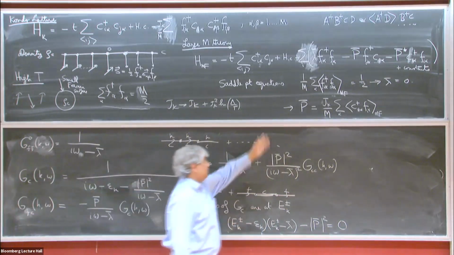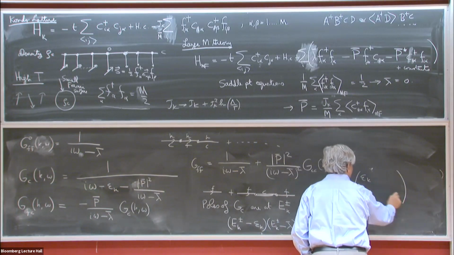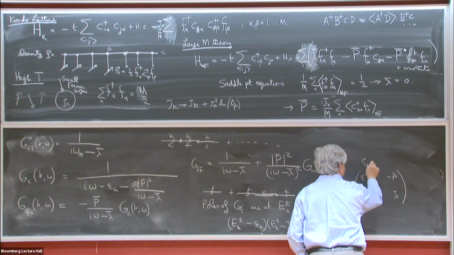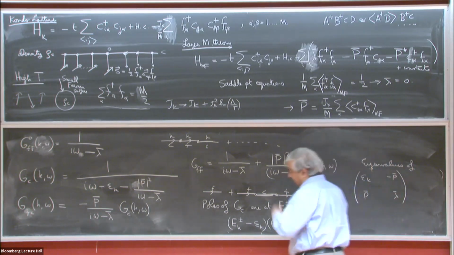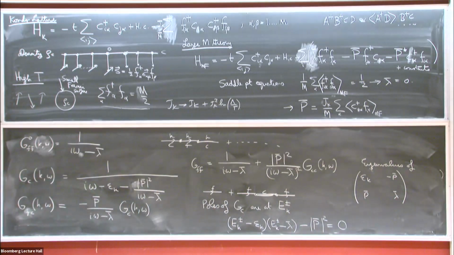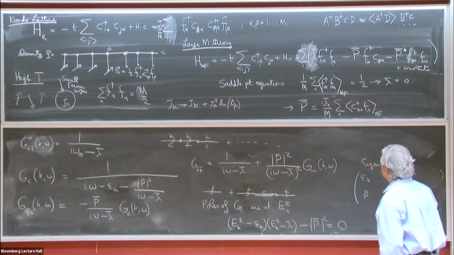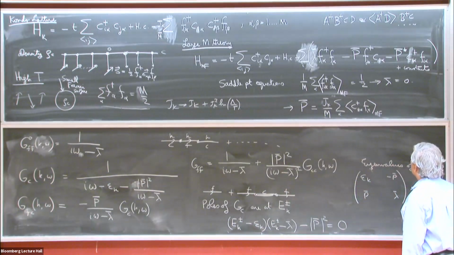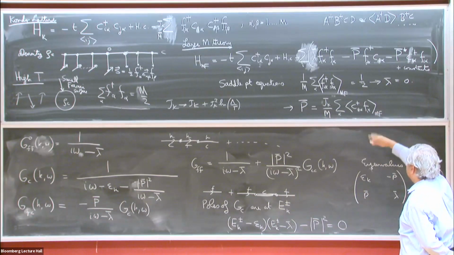Or another way to see this, which you could have already seen from there, these are just the eigenvalues of the matrix with entries E_k, lambda bar, and minus P bar. Well, the reason everything is so simple is because of momentum conservation. It's just a 2 by 2 matrix for each momentum k. All right, so let's solve this graphically and try to think about how to solve these two equations.